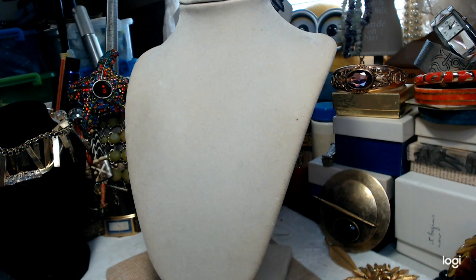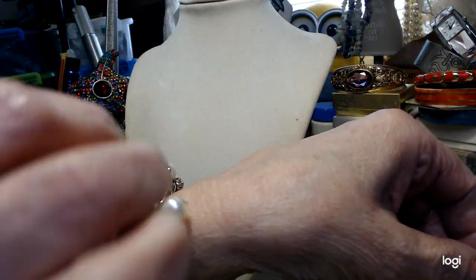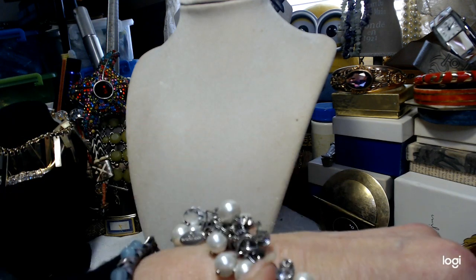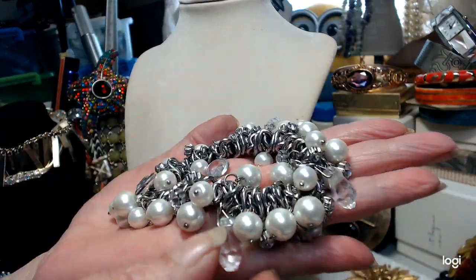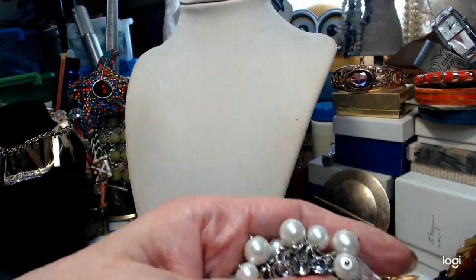We have a cha-cha necklace — all pearls, these are acrylic with rhinestones. Really nice stretch, good condition. Looks like all the rhinestones are in all the cups. It's even got chatons. It has a name: this is Ann Taylor. See all the chatons — the dipped pearls are mixed sizes and there are teardrops. Let's do this really pretty, nice, heavy, well-made cha-cha bracelet for $5.